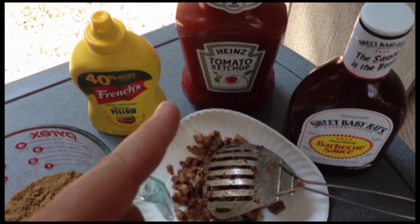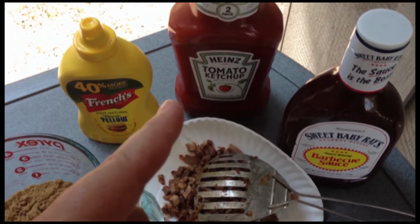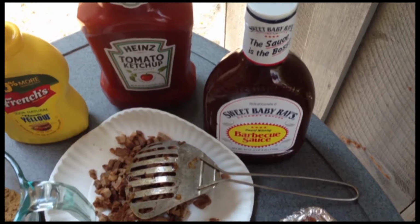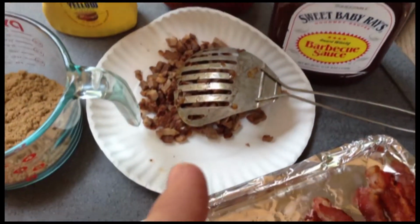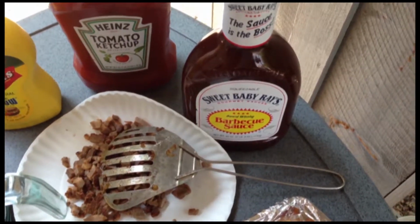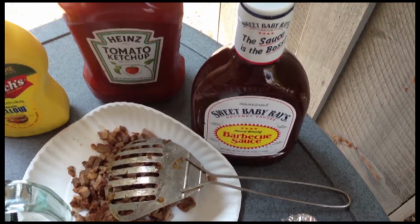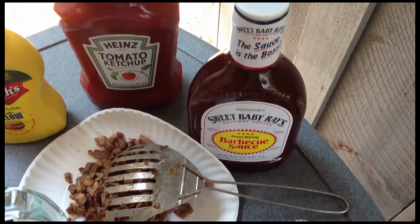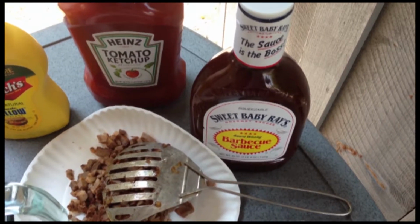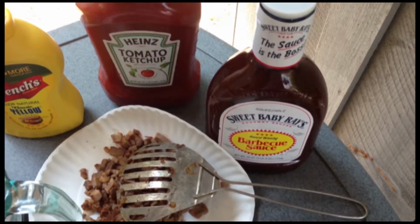Ketchup, again, I eyeball it. I'll do my best to come up with measurements. I do that just for the base. And then, since this is barbecue baked beans, the 2 things I'm adding, one is the brisket, and one is this barbecue sauce, Sweet Baby Ray's. I've seen plenty of people on YouTube use that for their cooks. This is my first time using it. I've tried it. It's kind of a sweet hickory, so maybe I won't need hickory smoke in there. We'll cook it a bit and see.